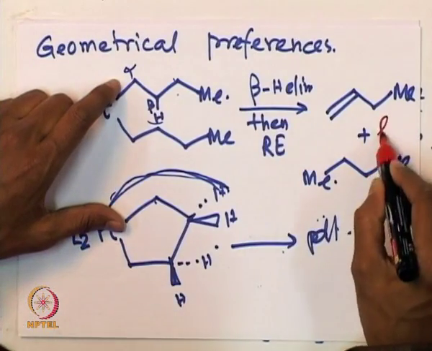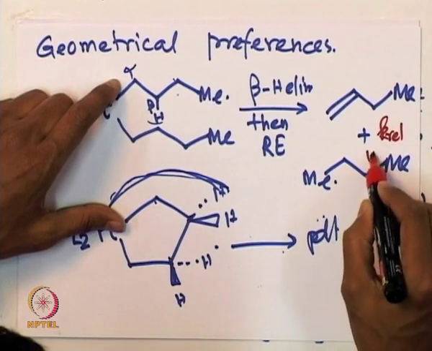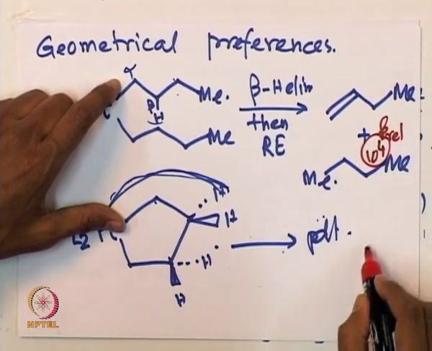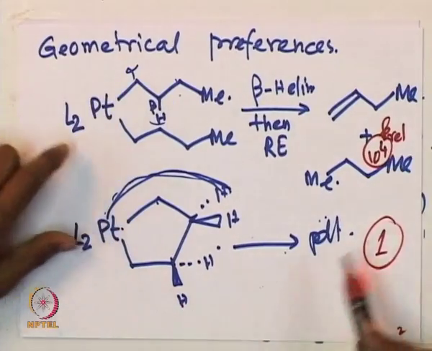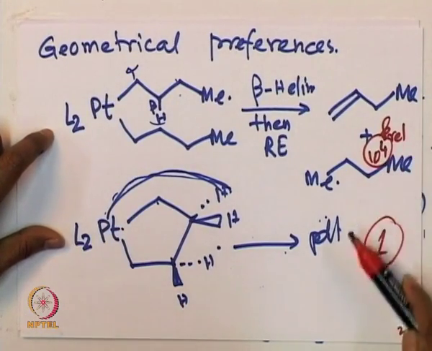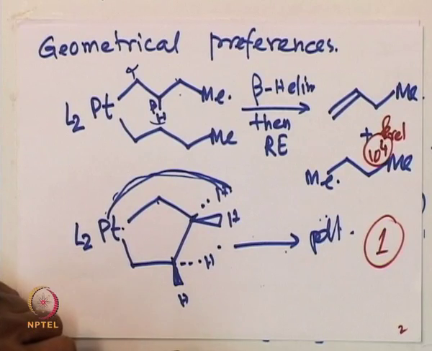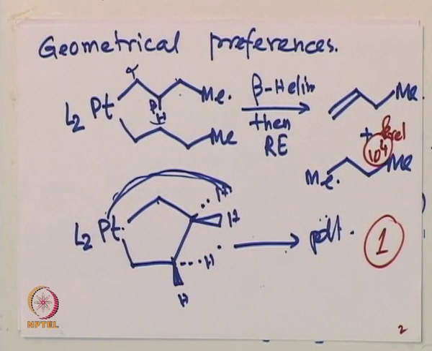So the relative rate for this reaction, K relative, would be something like 10 to the power 4 versus 1. That emphasizes quite a lot of difference in the relative rate, and that is how we would like to call it. In a strained situation, we will have a very slow beta migratory insertion, but in a normal, very easy situation, beta hydride elimination is going to be faster.